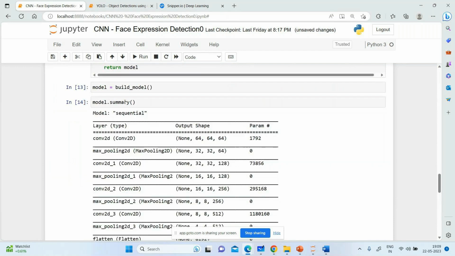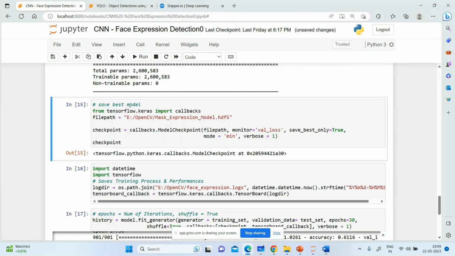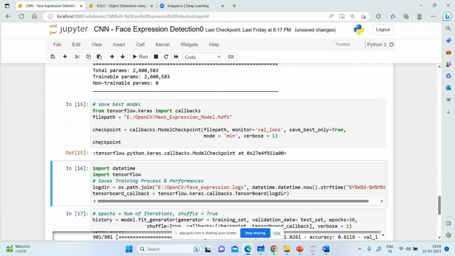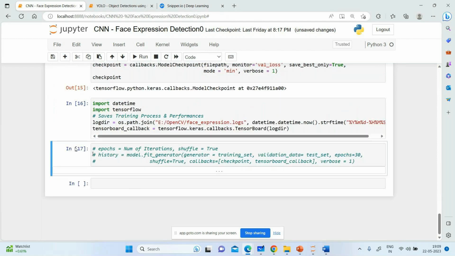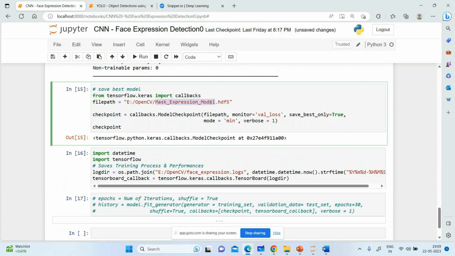Like I have executed till summary and I have read where my trained model is stored or saved, and these are my logs. I'll not execute the history. Once your history is executed, you have saved your algorithm performances in this .hdf5.